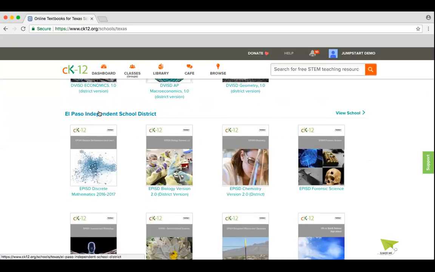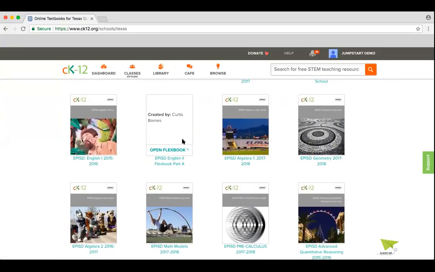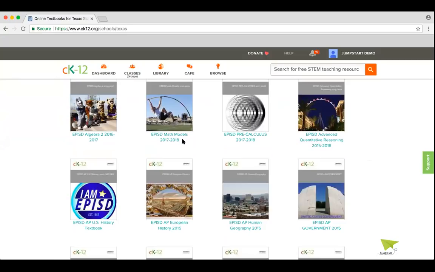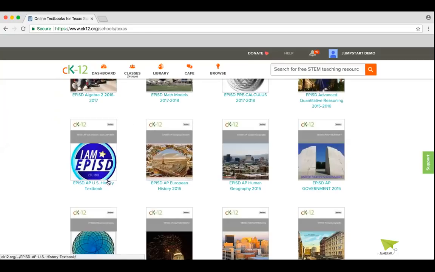At first, they simply did 4 science classes, and they went through and developed the books using CK-12 content, and then the next summer they came back and they did 30 more subjects, and they created books for each one of these subjects. The interesting thing about that is a lot of these subjects, we didn't have any content for them, so they actually provided all the great content that their curriculum people and their teachers use within the district. An example here is AP US History, AP European History, AP Government. So there's a lot of great books.